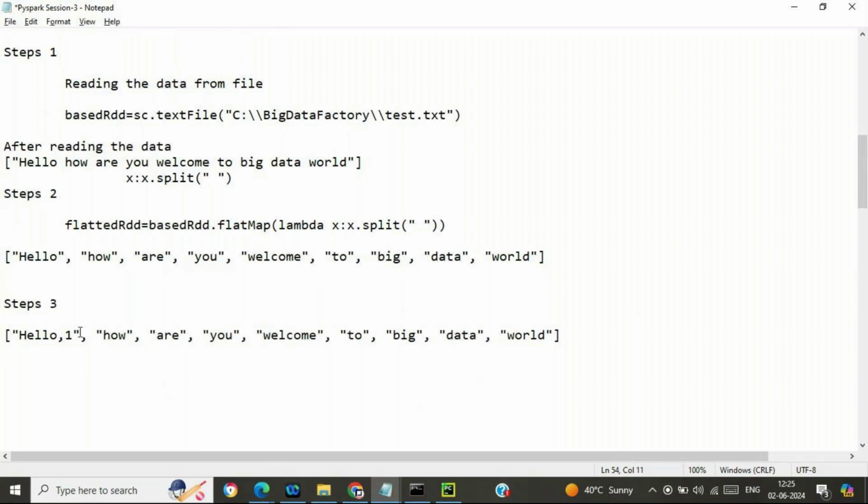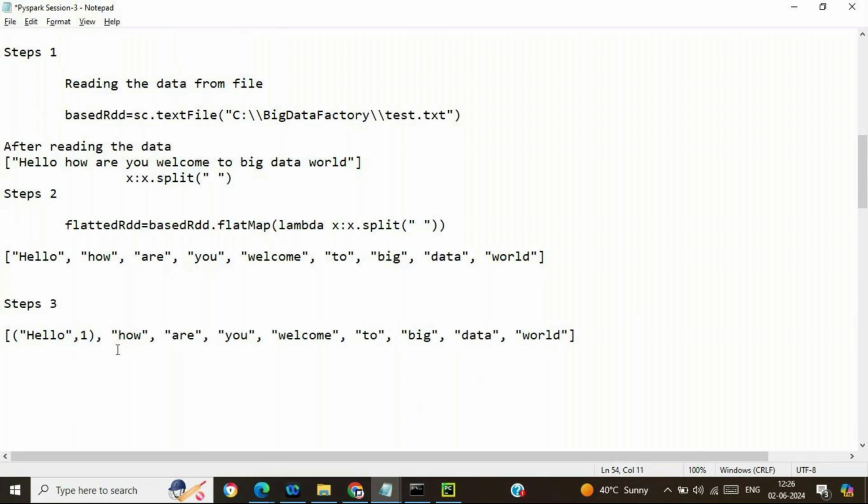Okay. So in step number 3, I will try to map one with each and every keyword. Each and every word, I'm going to map one. So hello is there.